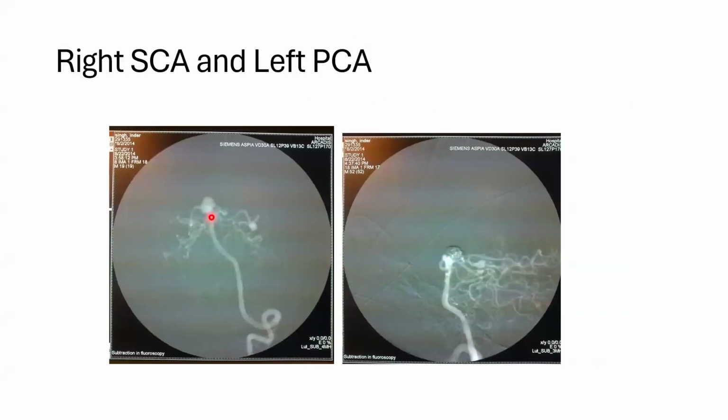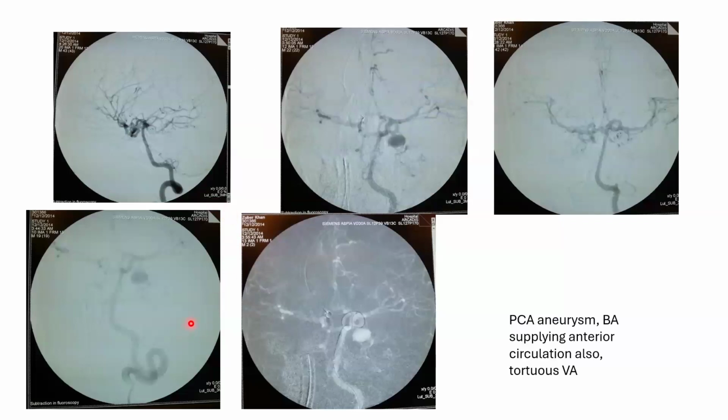Another case of right SCA, and there is a small aneurysm at the PCA also. We just did 1 aneurysm coiling. This one did bleed, so at one go, we just treated 1 aneurysm. So there are many variations you may find, not only anatomical, there can be multiple aneurysms also. Look at this, such a badly tortuous artery. It was so difficult to understand from where the aneurysm is actually arising.